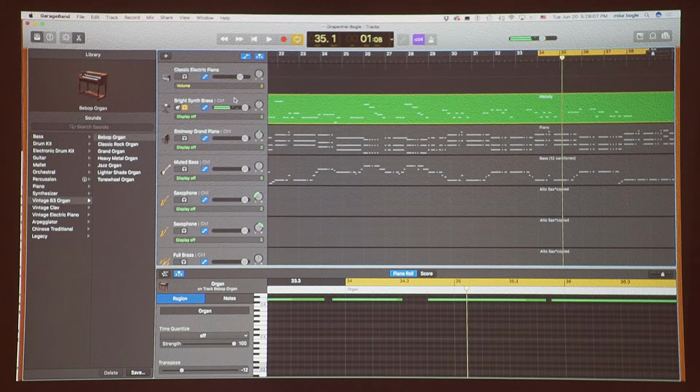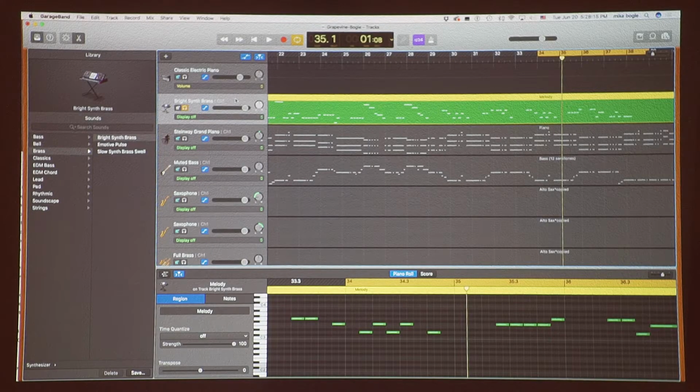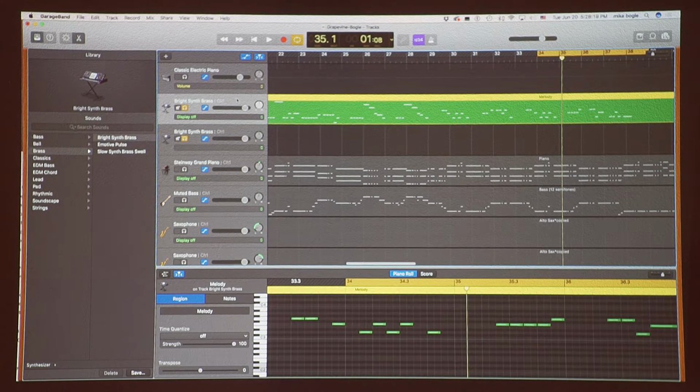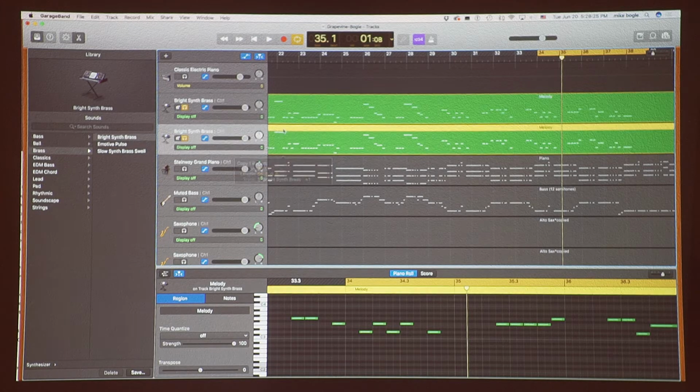Now one thing I like to do before you change the sound, which I didn't do with the guitar track and kind of wish I would have, is duplicate this track by pressing Command D. Now I'm going to hold down the Option key while I drag down all of this data. So now I have a duplicate track, and I can mess around with this track without affecting the original. And I'm going to change this.